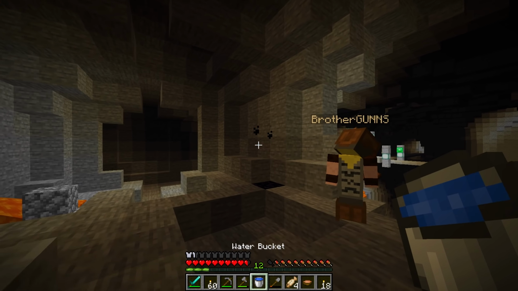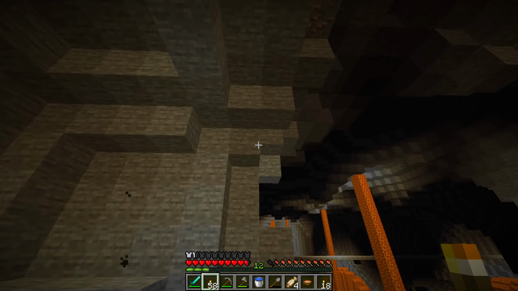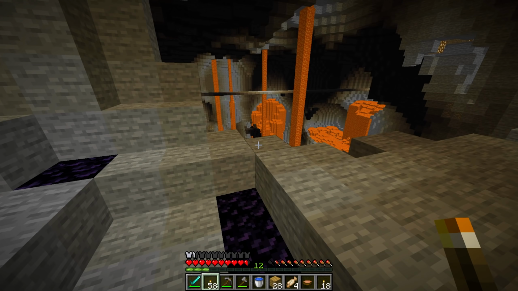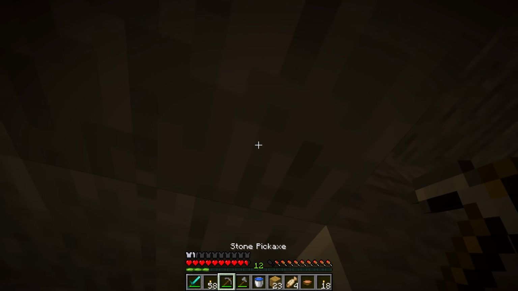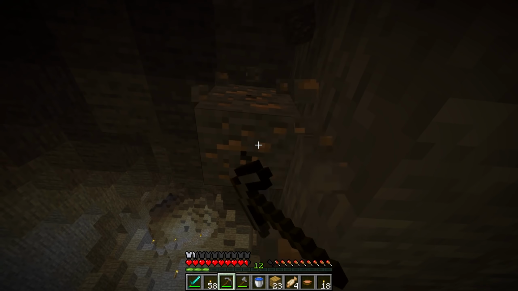I don't want that. Do come true. Bloop. There's some iron up above. Hoot, hoot. Wow, you can't place torches on this. These stupid half slabs. Did you see that's all lava down there?